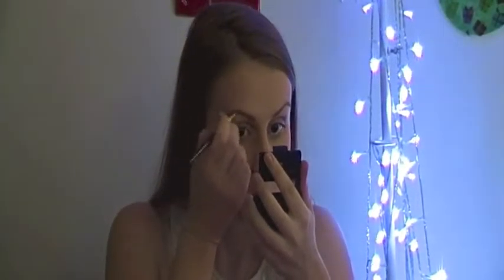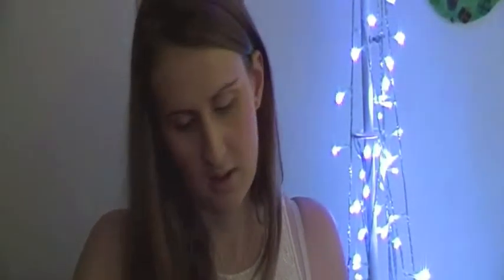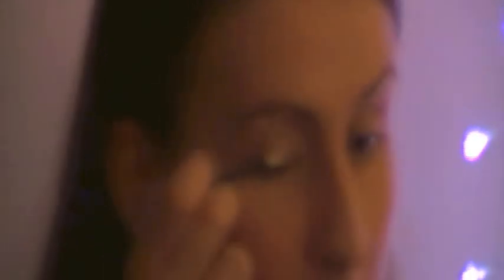Then I'm just filling in my eyebrows. Now for eyes, in this little Christmas box I have everything you need for this eye look. First I'm pulling out a red lipstick — for your lips, not your eyes. Then I'm bringing out this Maybelline tattoo eye shadow, which is just in silver, but you can use any. Oh look, an eye shadow primer — how exciting! Then you just want to grab any silver eye shadow you have, and then some glitter for fun. And then it won't be a look without a nice gel winged eye.